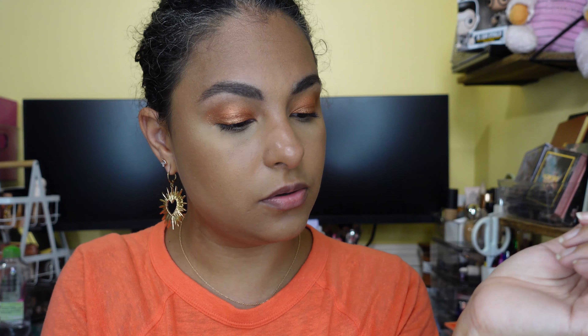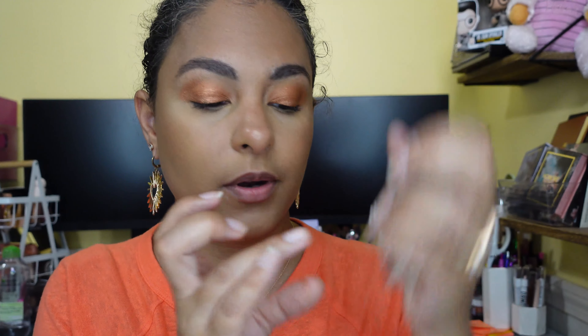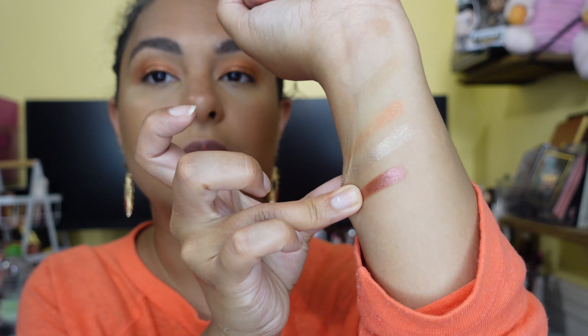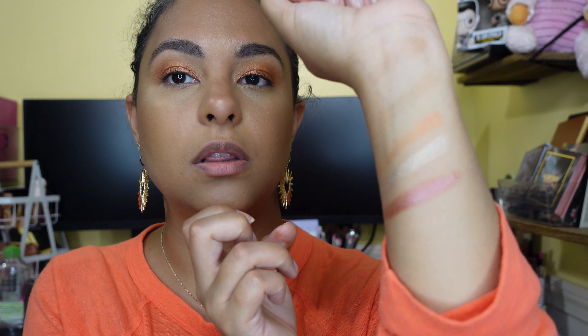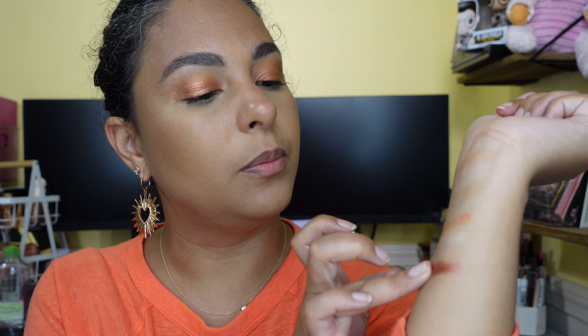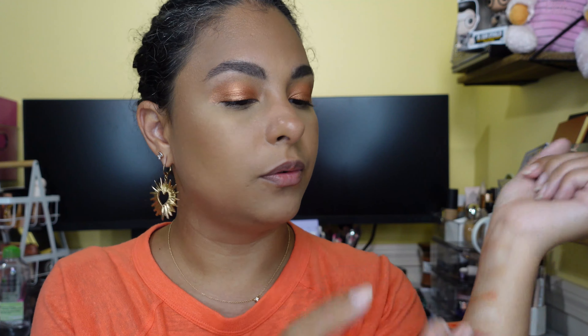So that's Helios — it's like a very coppery orange. And then this one is Luna — beautiful shimmer, like a silver champagne. Really pretty. I want to put that in my inner corner. And then we have Star Child, which is like this pink shade — really dimensional. They look super wet and beautiful. That pink has a little bit of a silver sparkle to it. Really, really pretty.